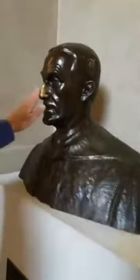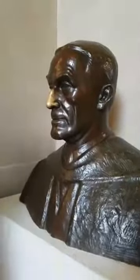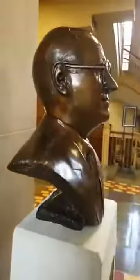We do note that Edward Elliot in the corner seems to have been one of the more popular presidents. We say that just because if you look at his nose, it looks like the students and a lot of visitors have rubbed the nose of Edward Elliot, which we will too. We need some luck today. And so Edward C. Elliot apparently is popular because of that. But then Art Hansen, and then Steve Beering, Martin Jischke, and some of the other presidents are located here, a nice tribute to the 12 presidents. And Purdue's only had 12 presidents in 147 years, and that's quite an accomplishment also.